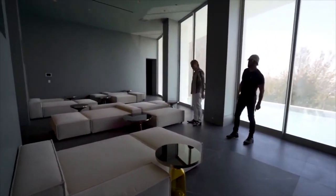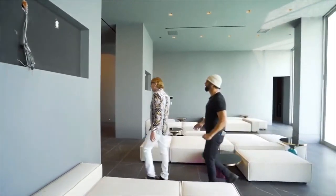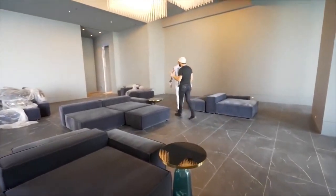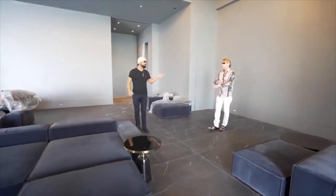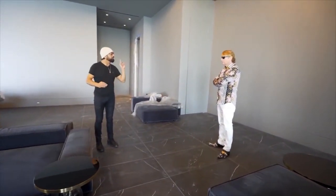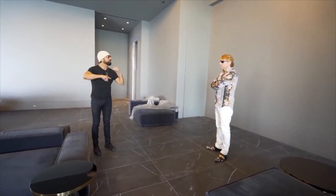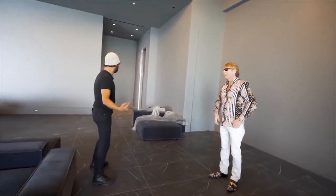TV's going in here. Yeah, TVs to watch who's in the nightclub if you want to pick up somebody. I try to do everything to turn everything around. Unfortunately in LA, I know a lot of the dudes are scumbags here, and I'm gonna change that. I'm gonna turn all the dudes into good people. How are you gonna do that? One of the things I'm gonna do is I'm gonna set them on their feet. So check out what I did here.